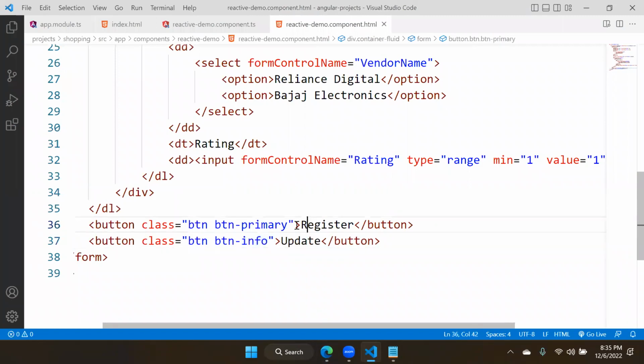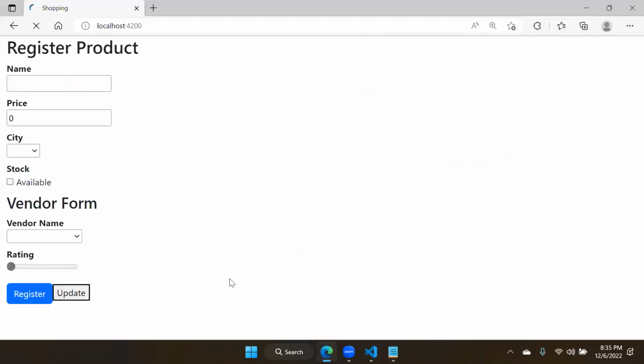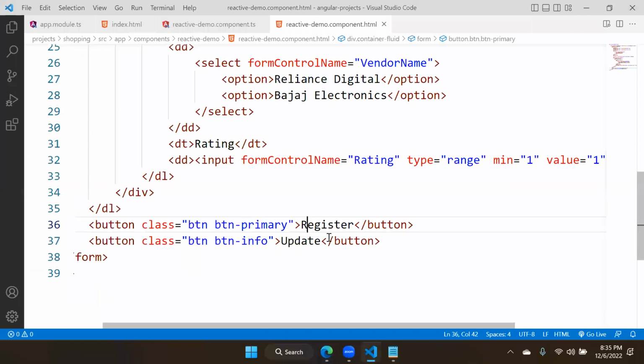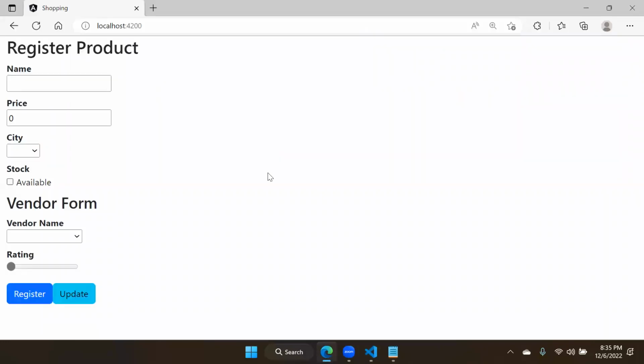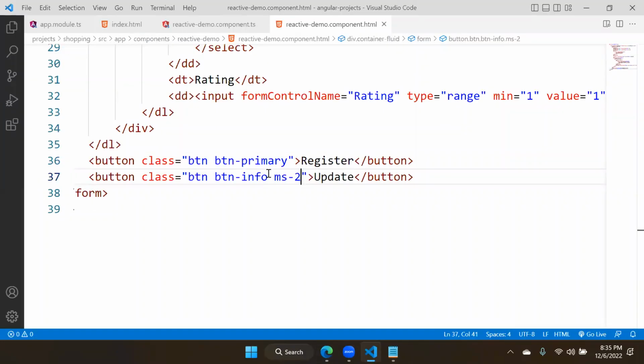On this update button click, I need to submit only specific details. Here we will keep this update button with margin S2, some gap. Now I want this update button to fire up and update only specific details.